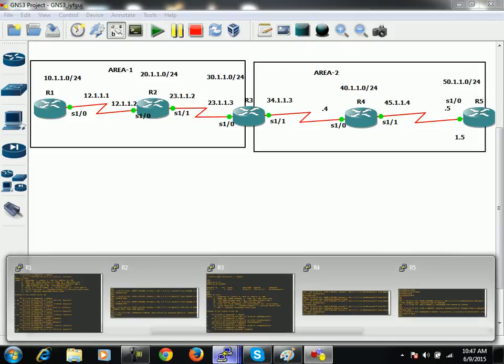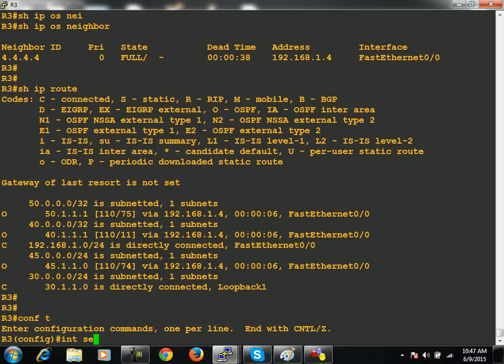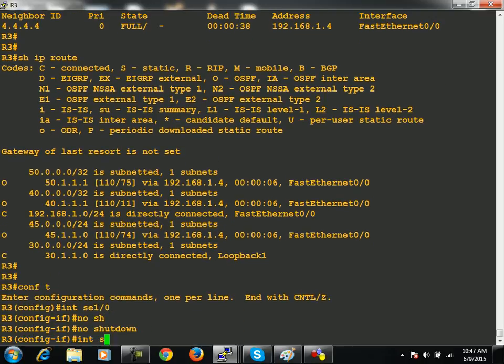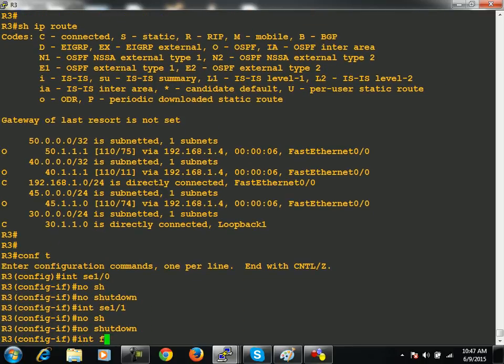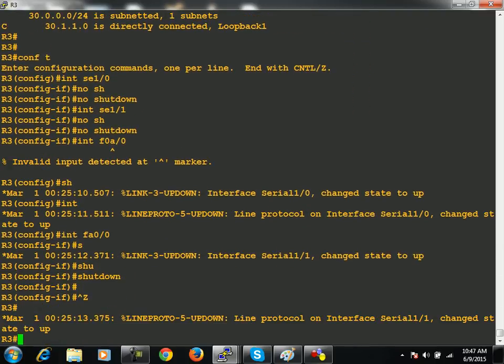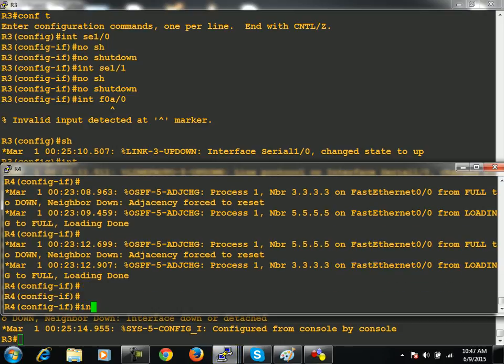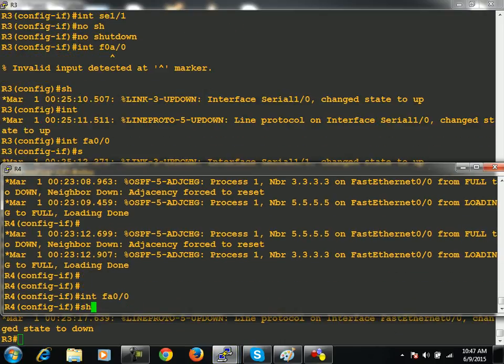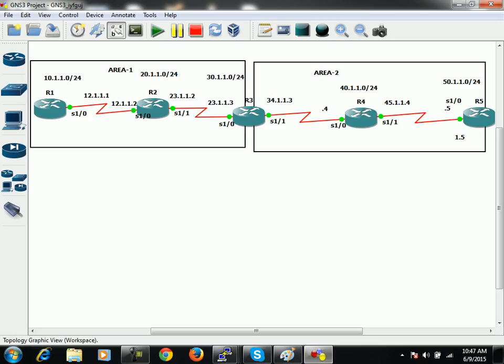Fine. So on R3, on its S1/0, on S1/1 also, on FA0/0, shut it down. On R5 also, sorry, on R4 also shut it down. Fine. Again, I'm using the older network now, but this time area 0 is existing in between area 1 and area 2.